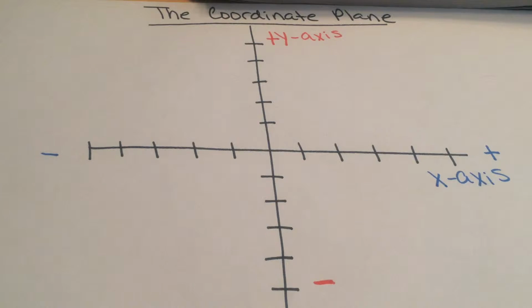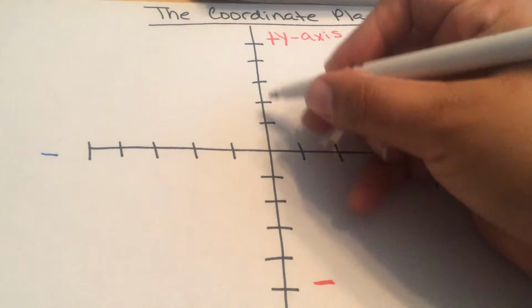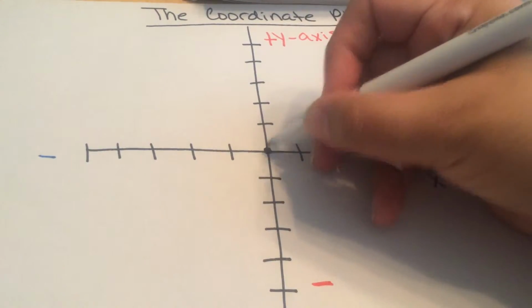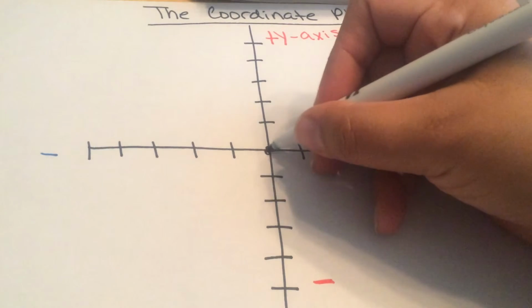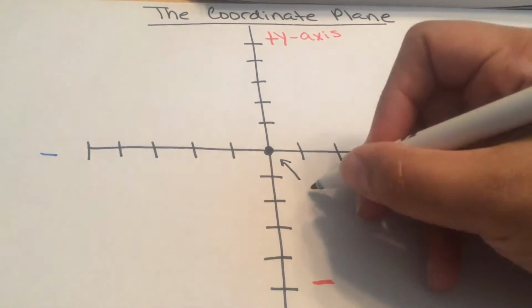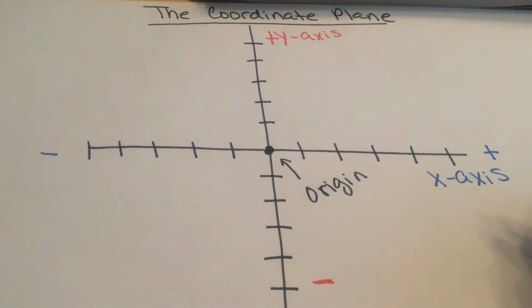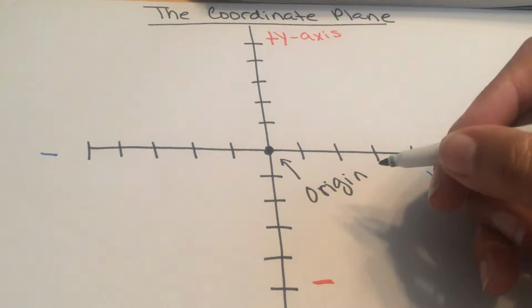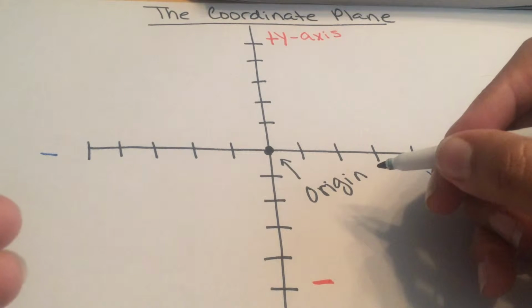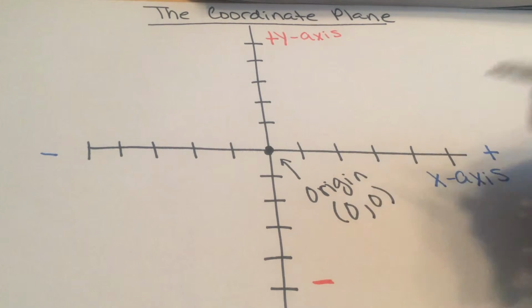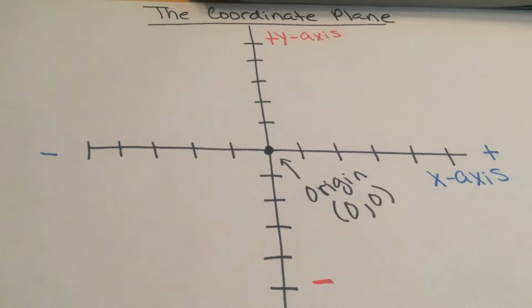The next thing we probably notice is that this coordinate plane has the x and y axis intersecting, and they intersect right here at this point. This is a special point called the origin. And the origin is first the intersecting point of the x and y axis. It's where our graphing begins when we start plotting points, and it has a special coordinate, we'll learn about those later, called (0, 0). So that's all about the origin.